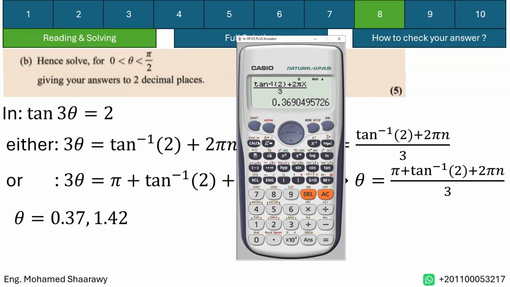So let's try to decrease this by 1, so it's negative 1. Okay, this is rejected, so I'll ignore it. I just did 0; for 1, it's 2.4, which is greater than pi over 2, so I neglect it. Now the second interval of the solution, which is pi plus. So let me try this at 0. It gave me 1.42, which is actually accepted. Let me try this as 1. It's greater than pi over 2, so I rejected it. Let me try this also at negative 1. It's negative, so I rejected it.